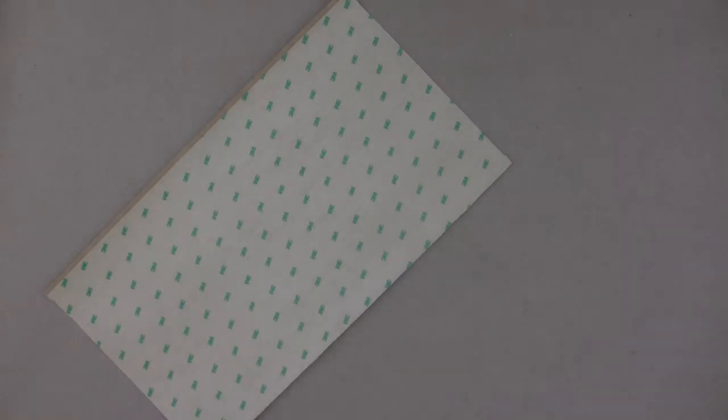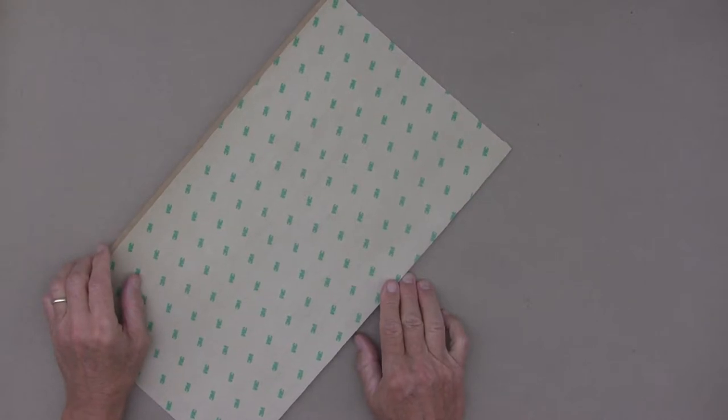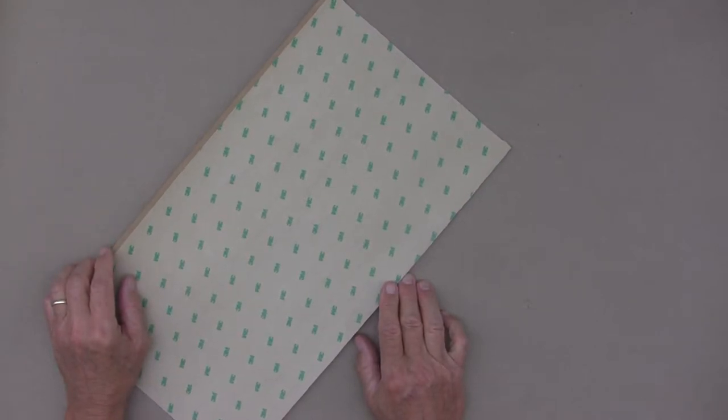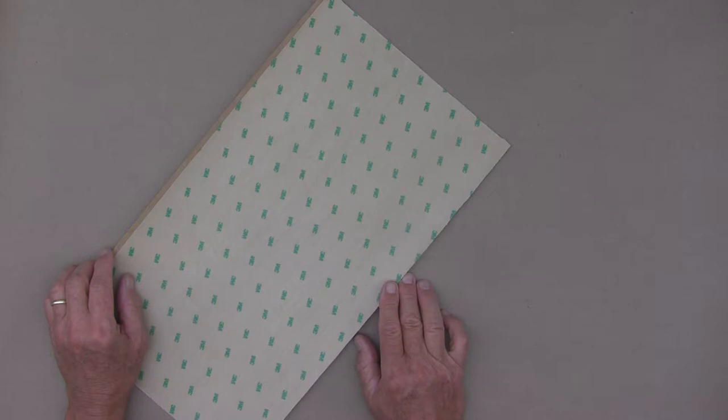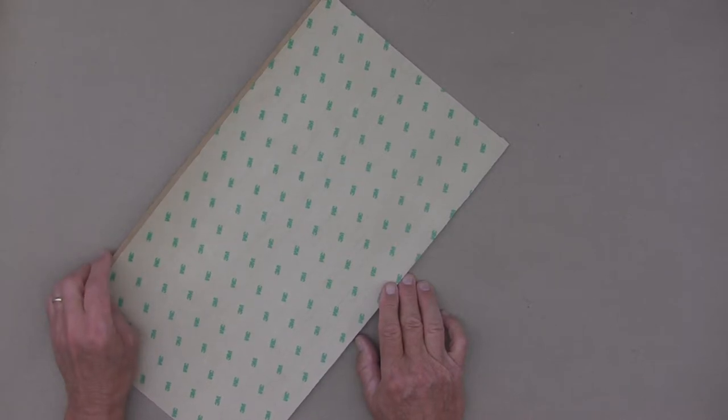So there are advantages and disadvantages. The advantages to having a paper back veneer are that they are thin, flexible, very easy to cut, very easy to work with. The advantages of having a wood back veneer are that they are thick enough to where they don't telegraph through defects from the surface and they're a little bit more stable. I actually like the wood back veneers best.